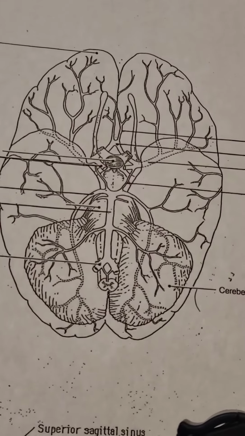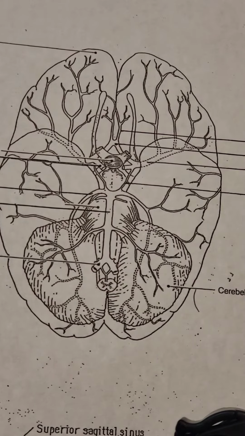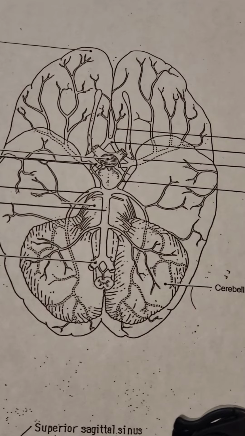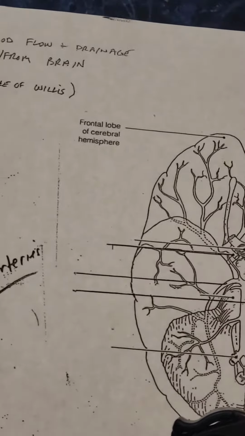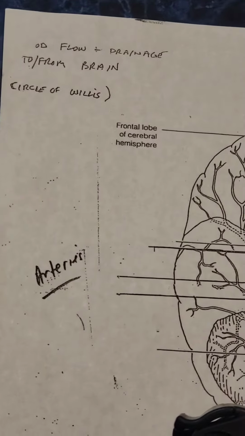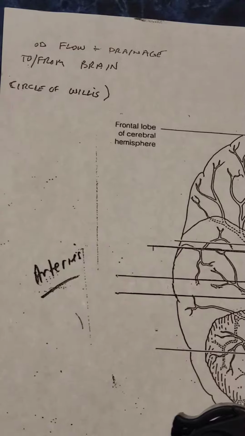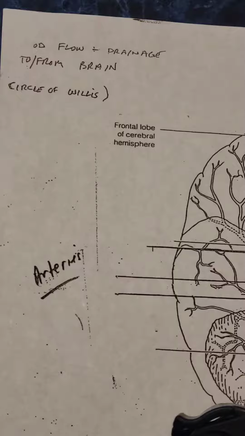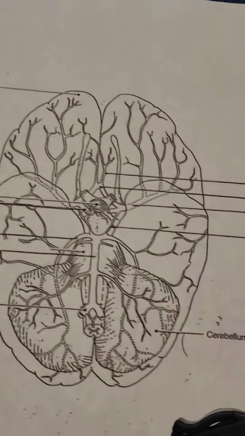All right, next up, we want to cover the blood supply to our brain. Somewhat important, all right, to cover these vessels. What we're going to start with right here, I want to give you the name of this. This is our blood flow or circulation to our brain, as well as the drainage. The arterial supply of oxygenated blood is referred to as the circle of Willis, because Dr. Willis is the one that actually came up with this.